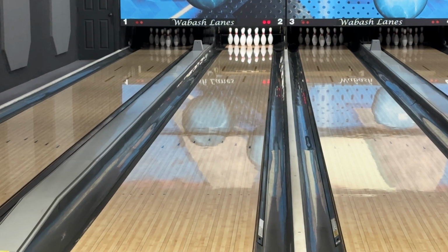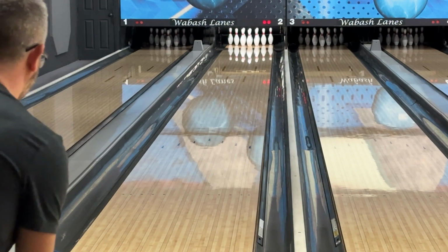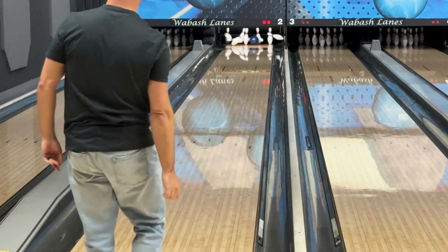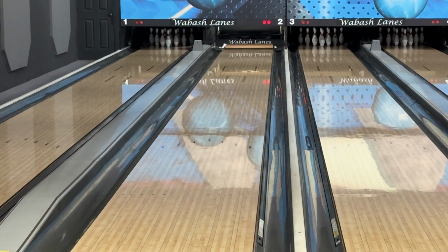I'm trying to stay a little more up the back of the bowling ball as opposed to getting my hand around it, and I'm trying to be a little softer too. Definitely trying to back down the revolutions. That's pretty good. Pretty good.